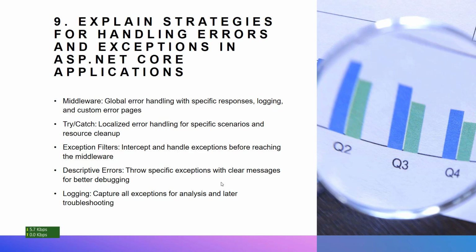Then we can use exception filters, in the same manner as we use filters over routes or other things. That is also a mechanism for creating exception filters. And then descriptive errors throw a specific exception with a clean message for better debugging, so that can also be done. And logging is the actual mechanism which will give you all those errors which occurred while your application was running.